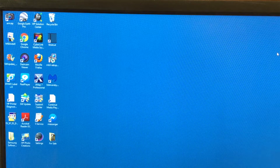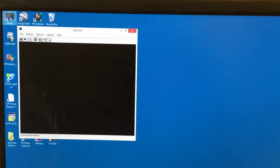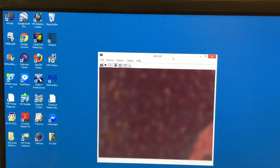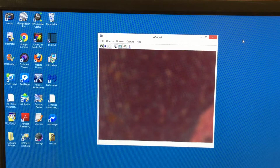Okay, now we're over here at my computer, and I think you can use a laptop. I don't know, anything with a USB port will probably work for this camera, and it tells you how to set up your app and all that. So this is the box. I'm going to put it here and show you real quick. You can expand it to the full-size screen.